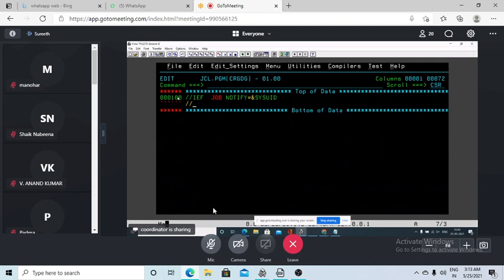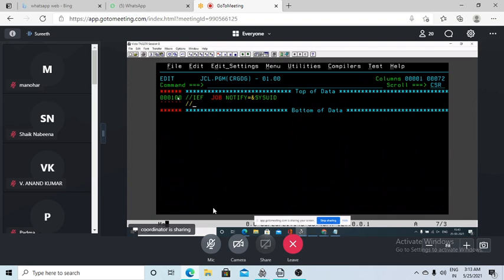So if you want to create a next version, you have to give it by giving +1. Okay. Now the disposition, what is it? You are creating a new one. So NEW, CATLG and then DELETE. Okay. And then double forward slash.